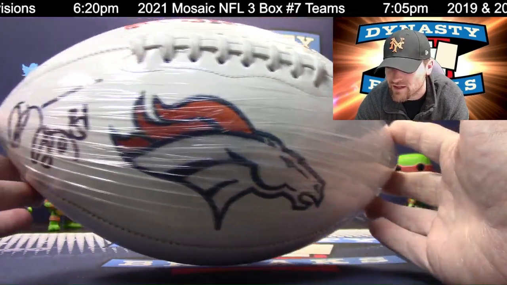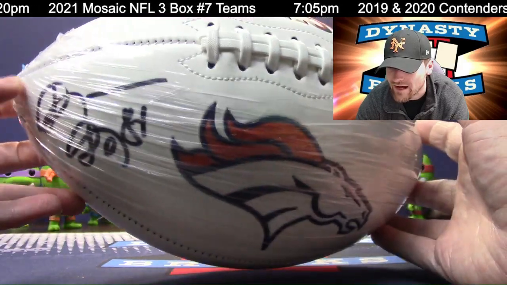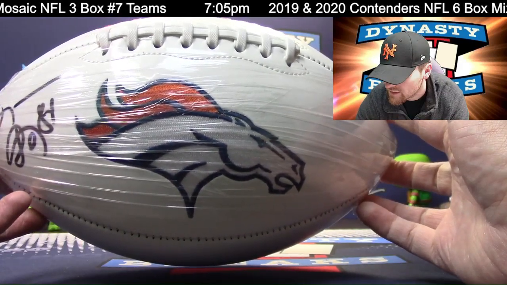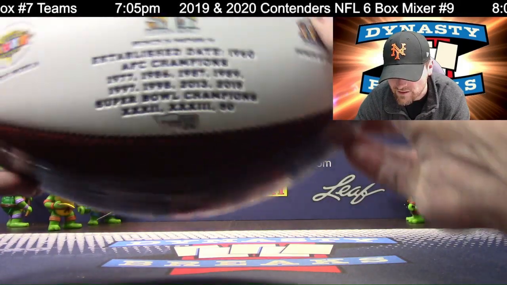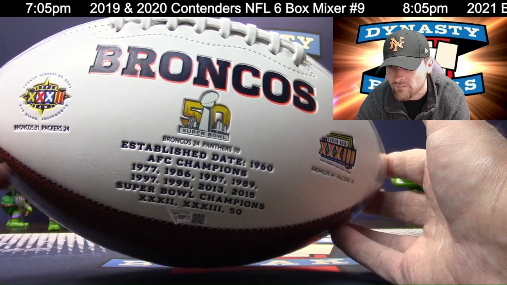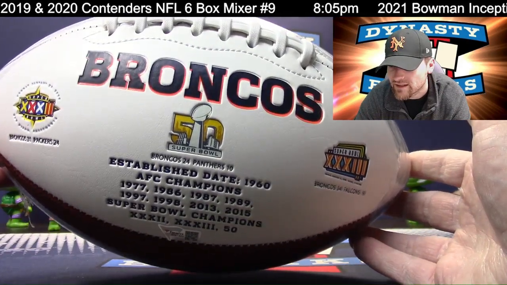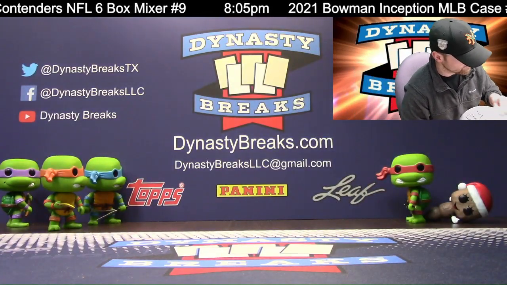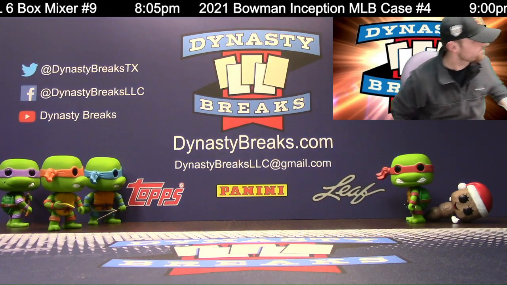So I love this. It's a Shannon Sharp auto, which I could not have picked out his signature like a lot of these guys. I just haven't seen it a whole lot. I think his popularity's growing with the TV show. And there's your Broncos football. We had an Elway in our last one. Hall of Fame tight end. Guy won 3 Super Bowls. One with Baltimore, 2 with Denver. Gotta love that. All right, one more item.